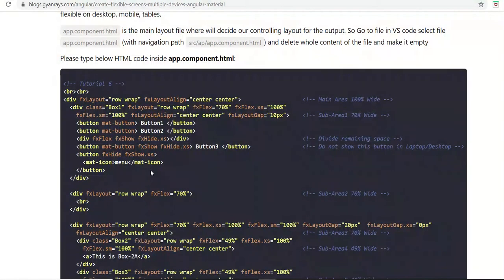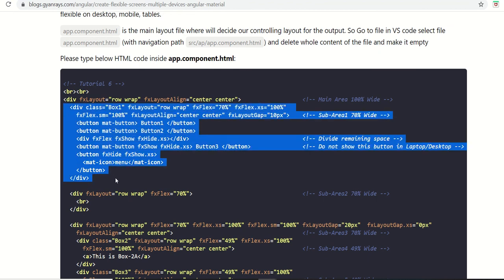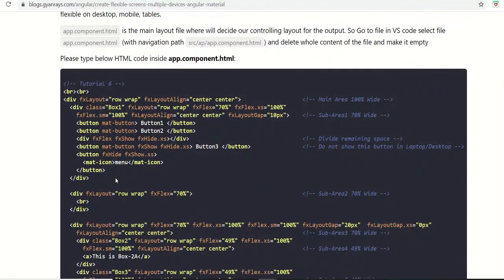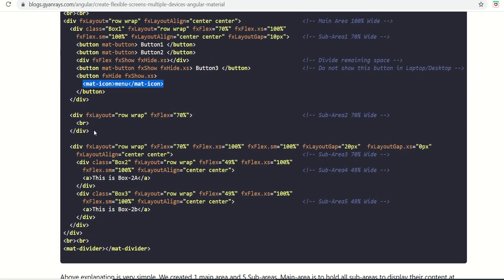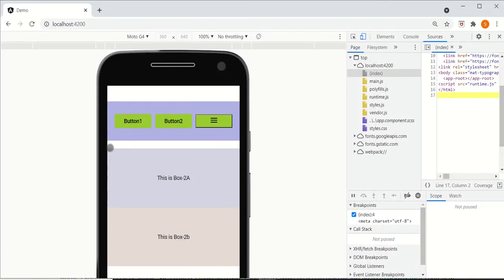So guys, this is very clear. We are displaying three buttons: two buttons for all devices, and button 3 only for the desktop, and we are hiding it for mobile phones. And another, fourth button we are displaying only for mobile devices and hiding it on the rest of the devices. So this is the way you can achieve your button display and flex it, and you can place the material icon as well.